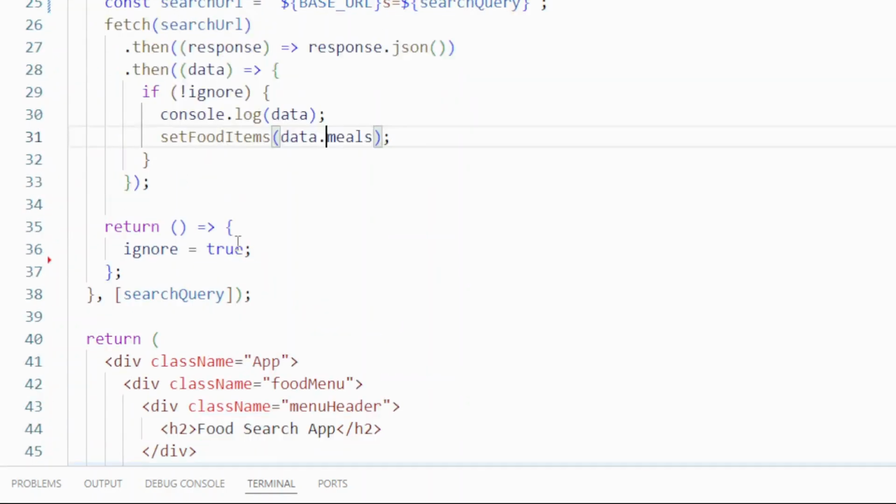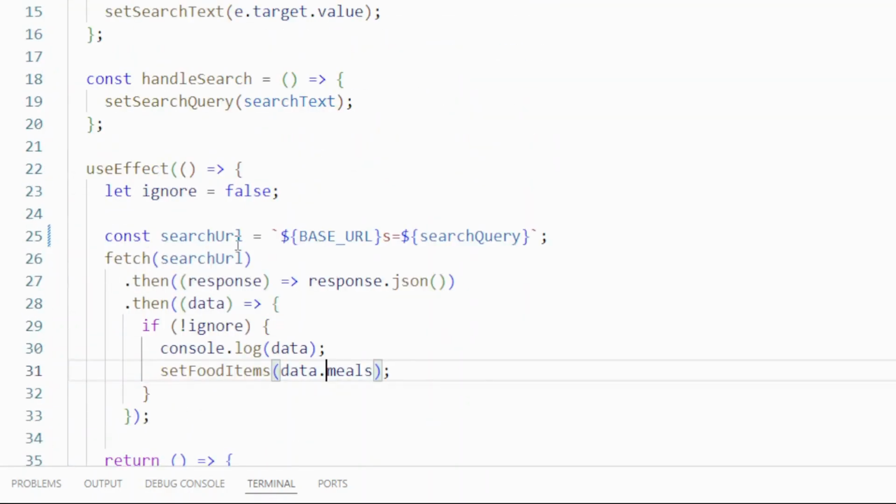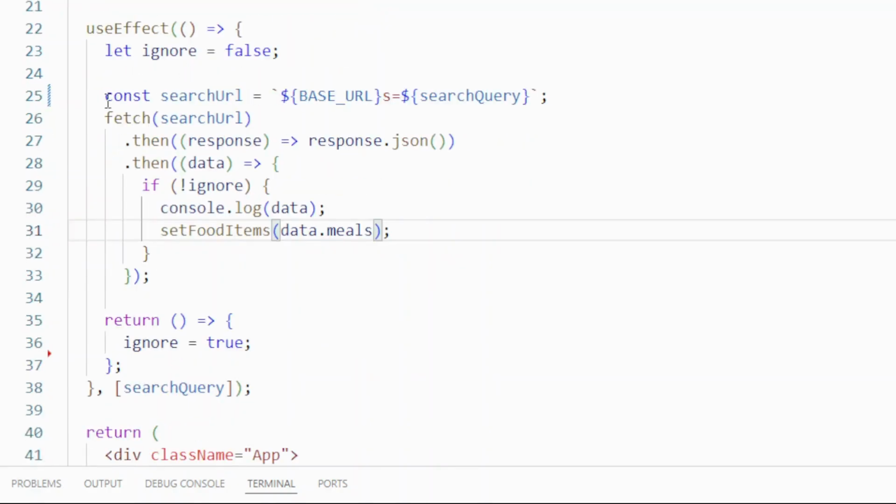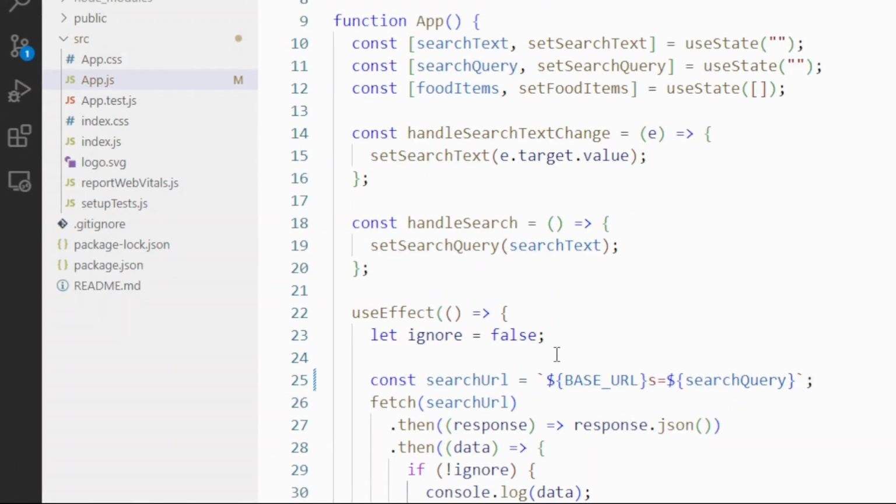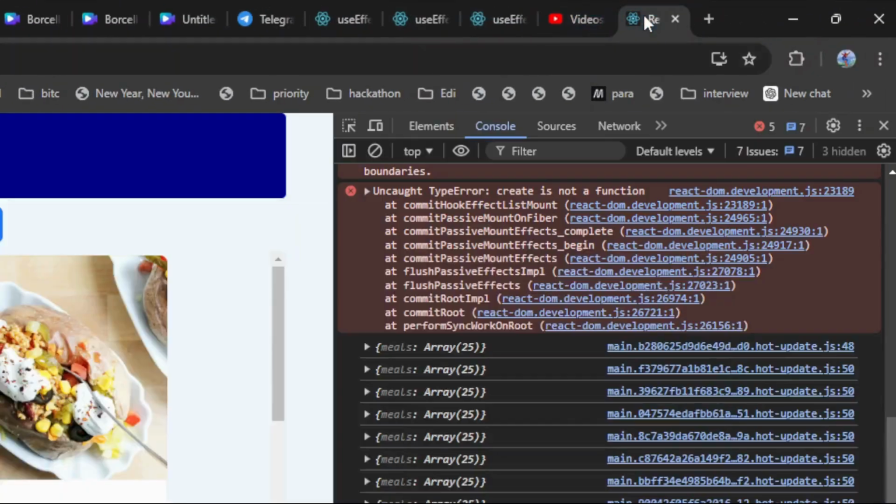So that's all we need to do in order to move the API call to useEffect. Let's go back and see in our app if it is working properly.